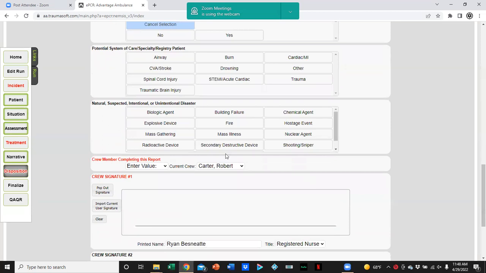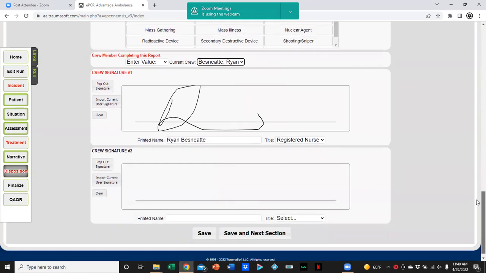Completing this report, obviously put whoever is the report author. That is myself. I am going to sign this. This is my chart. Or if you need to, the second crew member, but not necessary. As you can see, it's not red. Click and save.